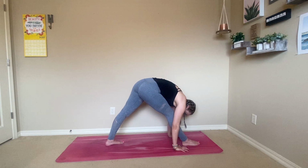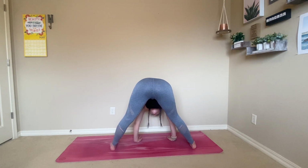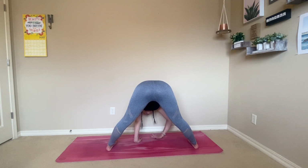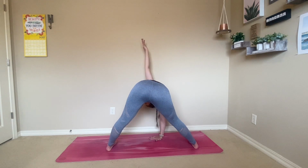And keep the torso low. Go ahead and walk over to the left side of the room. Preparing for wide-legged forward fold on the other side. This time, let's take a twist. Take your right hand and face your right fingertips to point towards the left side of the room. Then with your left hand, reach it up towards the sky.